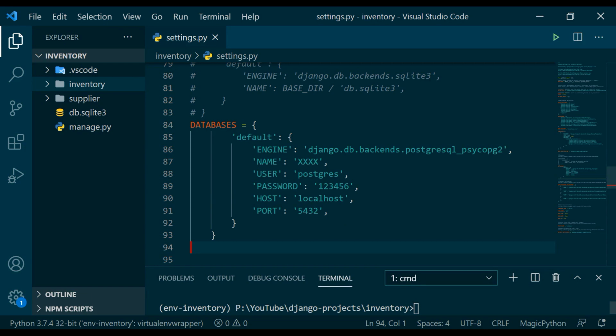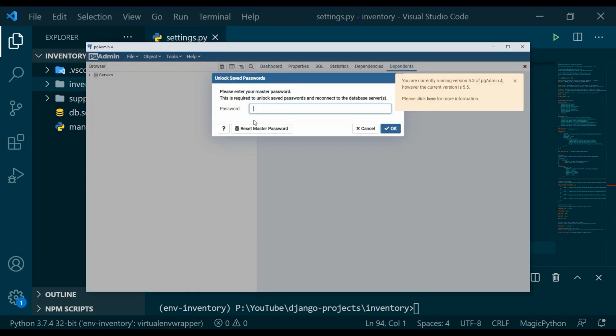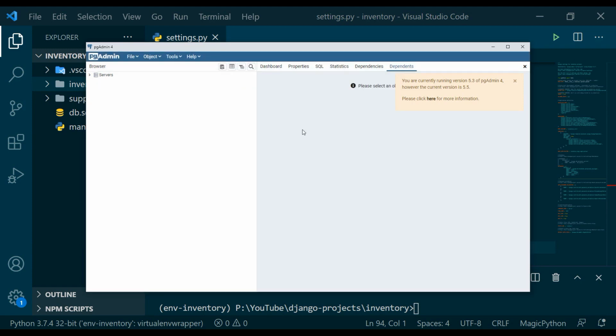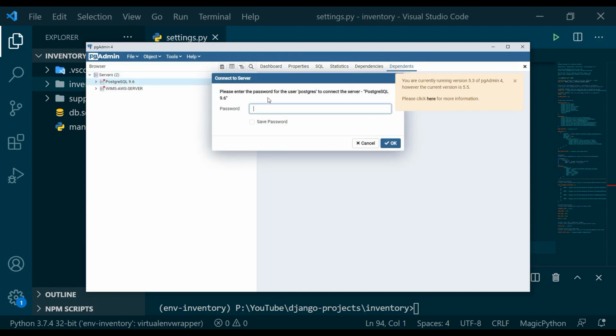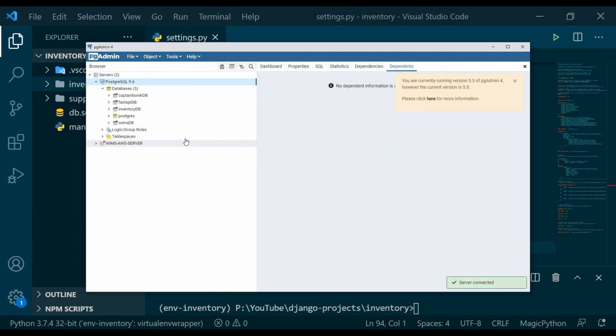Okay, and I have to enter my password, which is 123456. Now I want to create a database. So I have to find this PostgreSQL server, and it is asking me the password again. Let me put that in, and now I can create the database.